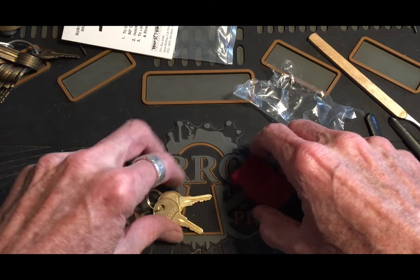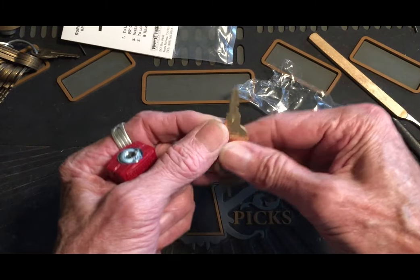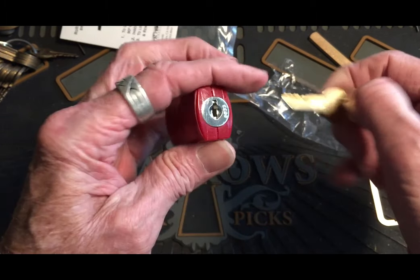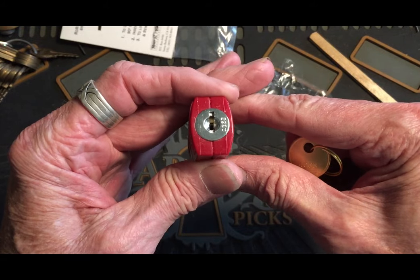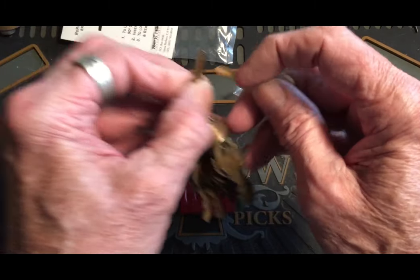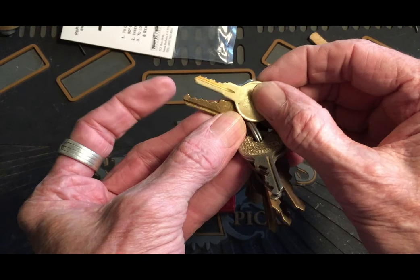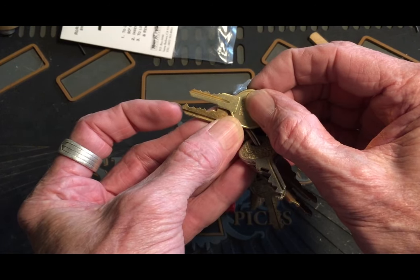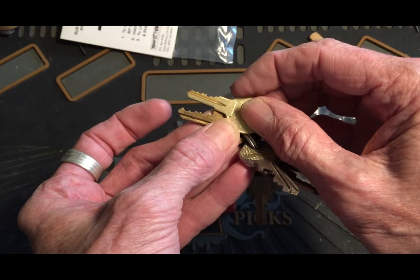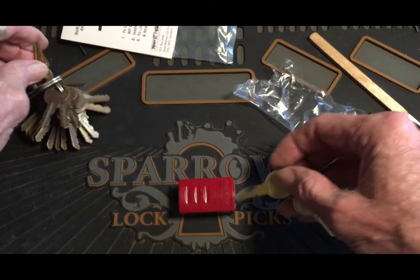So I thought I'd give it a go, see what kind of a lock we had. Here's the keys, and what I notice is if you look down in here, it looks like wafers to me. And I started looking at it a little bit, and this is a master key, and it's a 4-pin. This is a 5-pinner, so they're tighter together, which is pretty cool.